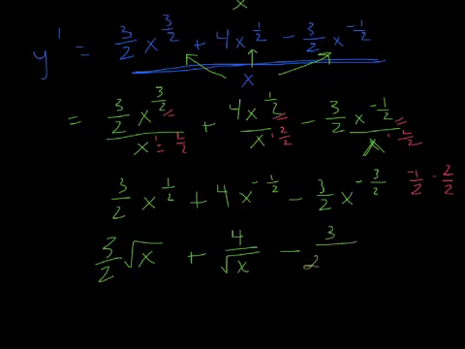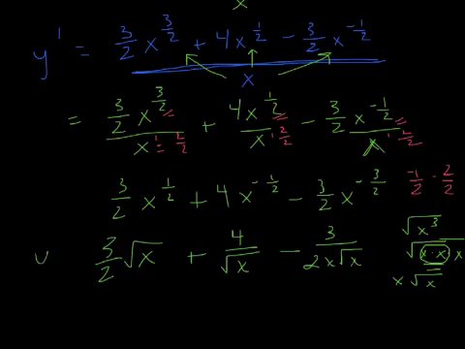This is the part that might have been tricky for you. X to the 3 halves power really means the square root of x cubed. But the square root of x cubed, if you think about it, we've talked about this in class, we showed it. X cubed means x times x times x. Well, the square root of two of these is x. Square root of x squared is x. So that's just whole number x, and then I have 1 x left inside. So that's why that x to the negative 3 halves power was written like 2x square root of x. It had to go under a fraction bar because it's negative.